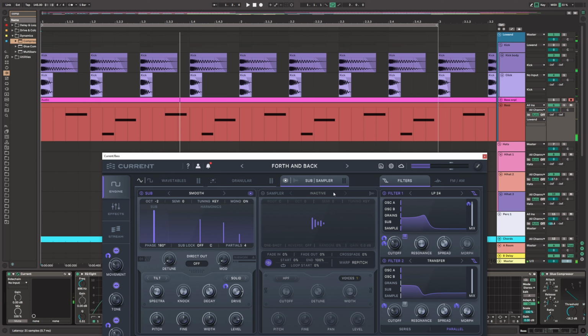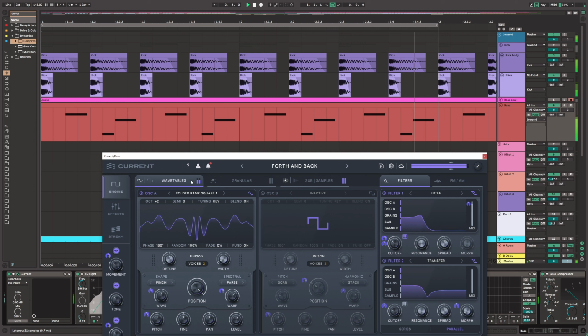What's interesting about this instrument is that it has a dedicated engine to create sub bass, or really low bass lines. And it's mostly the sound of this sub engine.